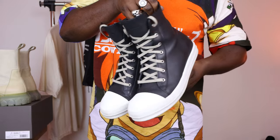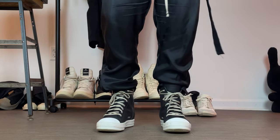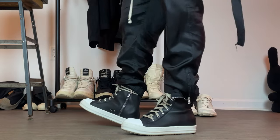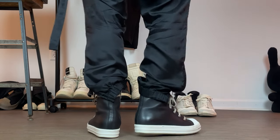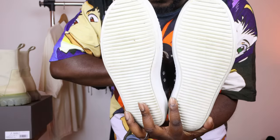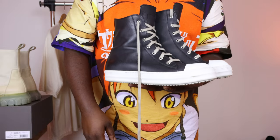Next up we have the Rick Owens mainline Ramones, which I believe are from Fall Winter 2020. I featured these in my last video. These are going to have a supple calf leather upper, as well as heavy metal zippers on the side for easy access. Of course, that thick rubber toe box that the Ramones are known for and a slightly stacked midsole. It finishes up with that shark's tooth outsole and the extended laces that you can wrap around the top for a really cool effect. I'm going to always go with the high top Ramones, but I know some people like the low tops. I am in a 42 and a half, which is a nine and a half. The nine and a half was great in these — they did take a little second to break in, slightly uncomfortable, but after about five or six wears they feel great.